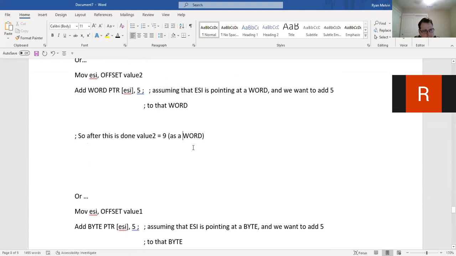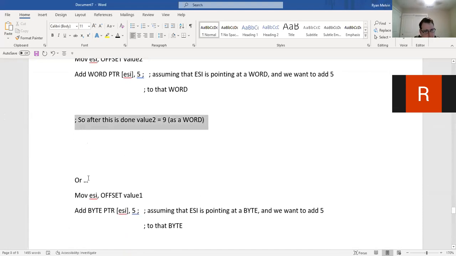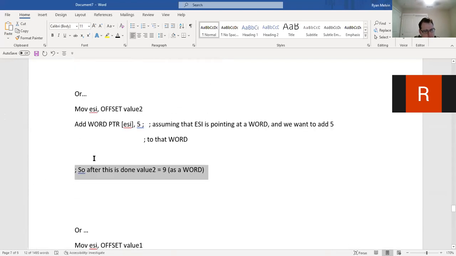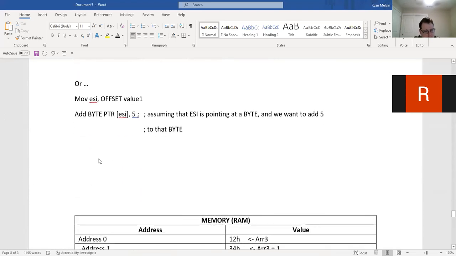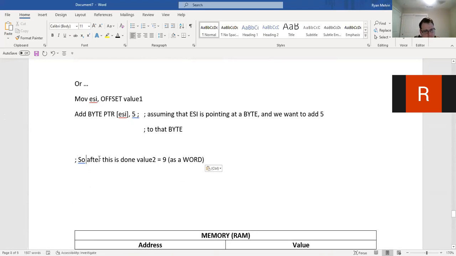And then value 1 is 3, so it's going to be 8. So in this case, we're actually changing memory, right? So we can also have the PTR operator show up on the left side as the destination operand as well.